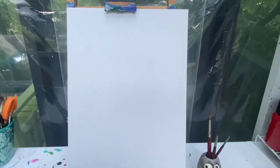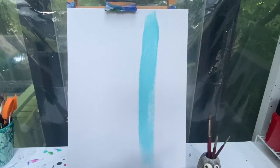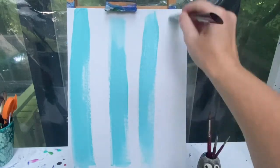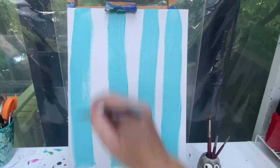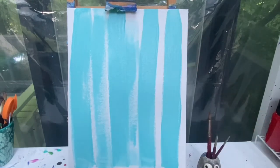I'm going to start with my number 1 round brush, and I'm going to make lines of light blue. And I'm going to make a lot of lines of light blue, and these lines should go all the way from the top to the bottom. I didn't fill it all the way in because what I'm going to do now is add some green.